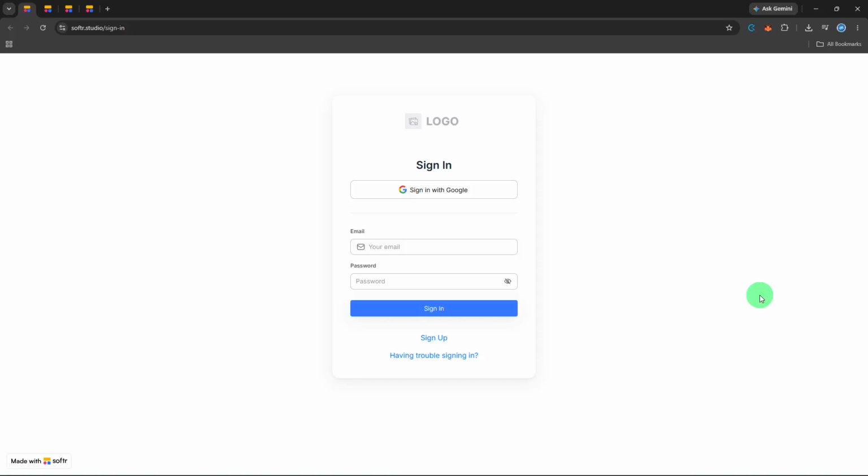Hiding menu items in Softr allows you to control which users can access specific pages in your application, and by the end of this video you'll know exactly how to adjust a page's visibility settings to hide menu items from certain audiences. Softr is a powerful no-code platform for building web apps, and fine-tuning who sees what is essential for creating a clean, secure, and role-appropriate experience for your users.